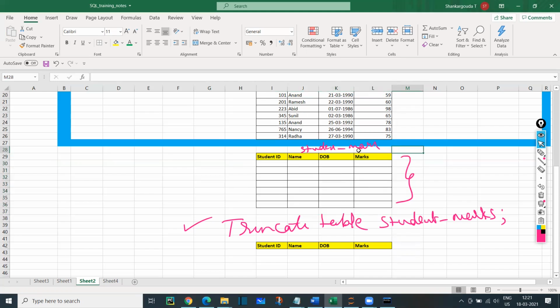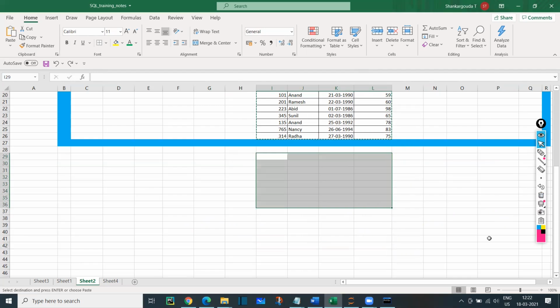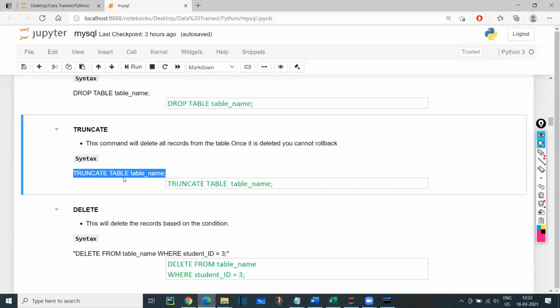My table will be there and the columns will remain. Only I am deleting all the records. In that case, I am going to use truncate. All right, fine. Let me delete all this. Okay, fine. So that is about truncate. Here we are not going to delete any of the records because we need them.